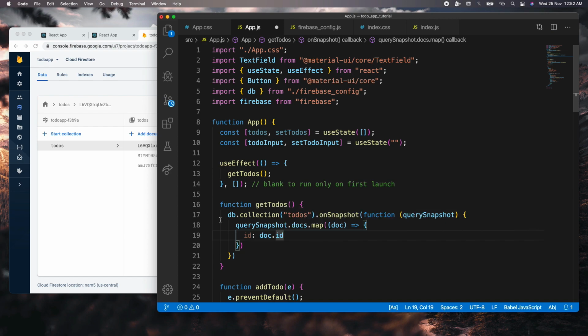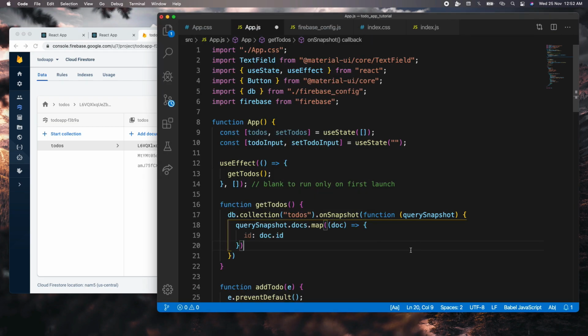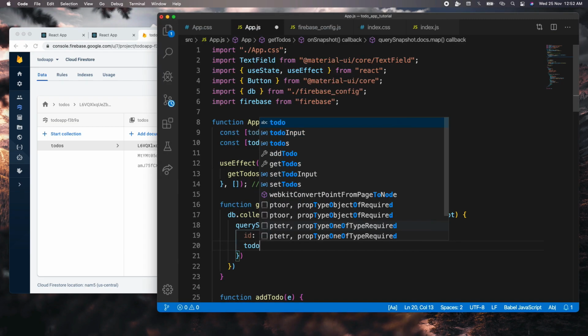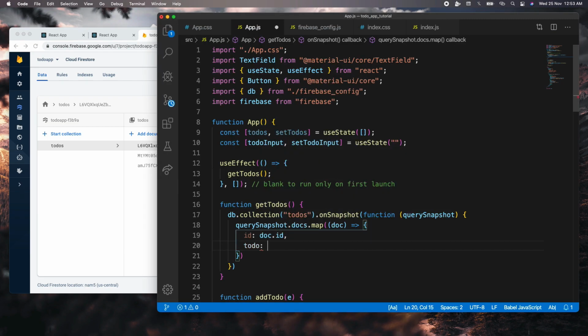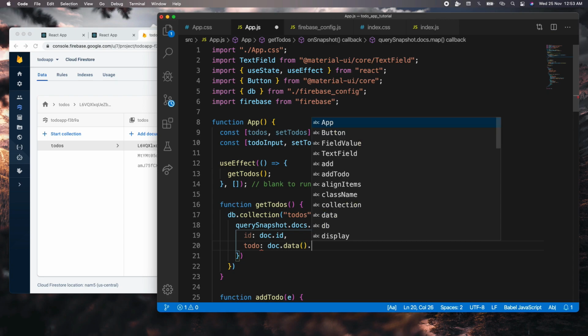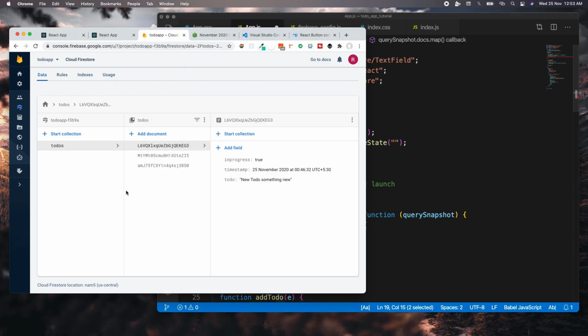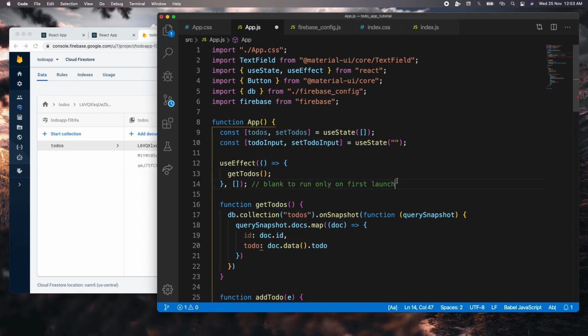Well, to get these values like in progress, timestamp or to-do, let me define one. So for example, to-do, I need to say doc, that particular document dot data, and then I can say I want the to-do, which is the key inside of it. But if you want the ID, then you can directly say doc.id and you will be able to get that ID, this one. Okay, so I hope it's clear how we can get the ID.